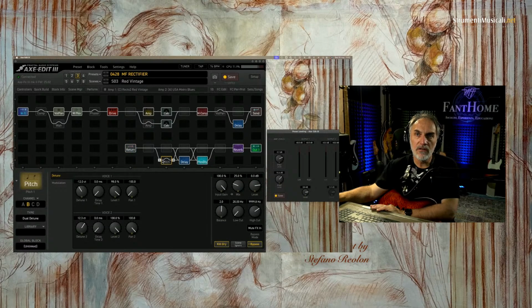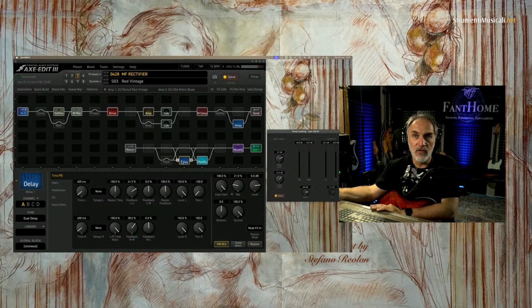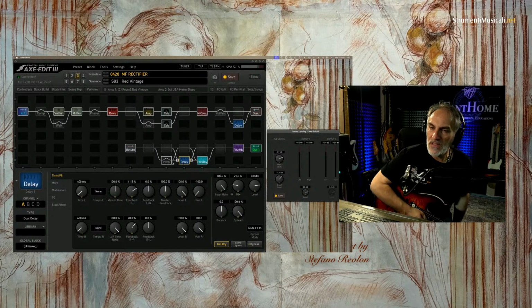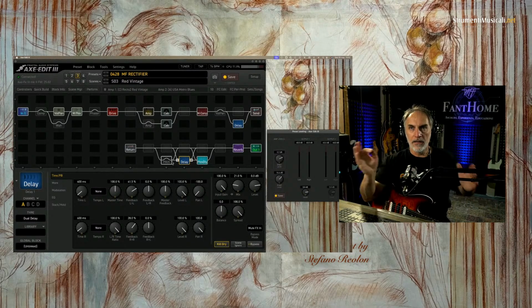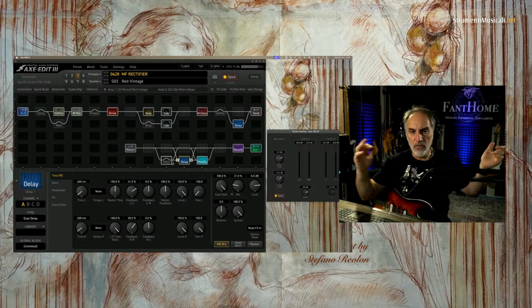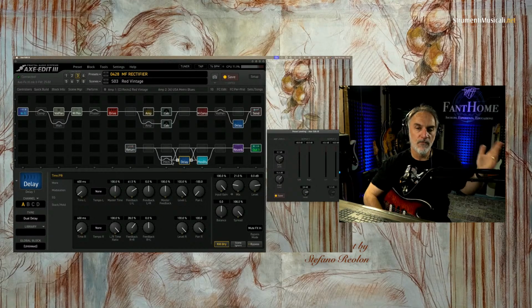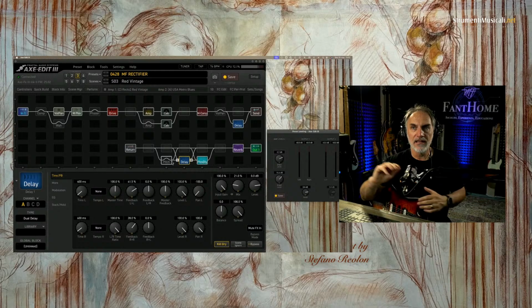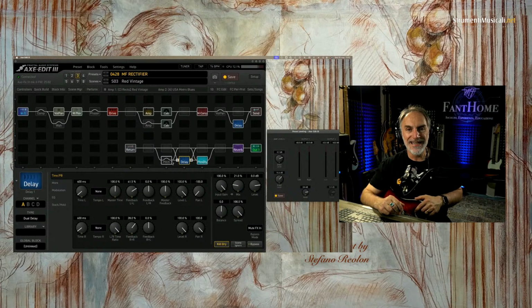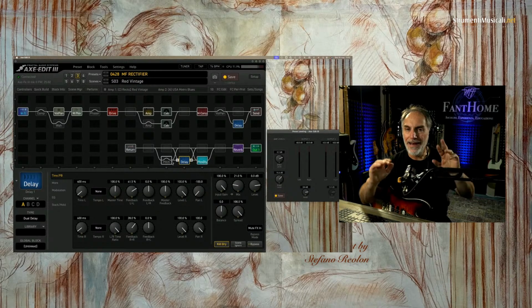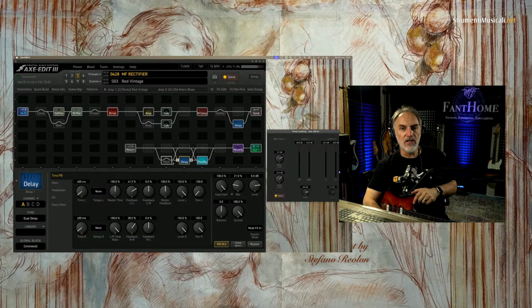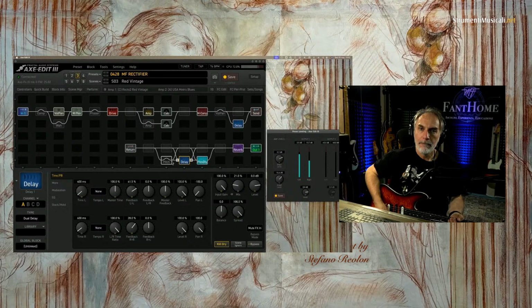Then I have the pitch, which I use as the tuner. I don't use the chorus, you know, I use the tuner. I have the delay. I use the dual delay. I like so much to have this delay because it is a delay where I split the signal in two, left and right. Left is 400 milliseconds, and right is 600 milliseconds. It is, let's say, the typical golden ratio to have the.